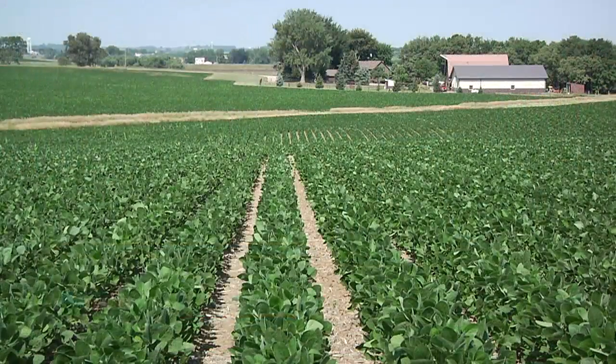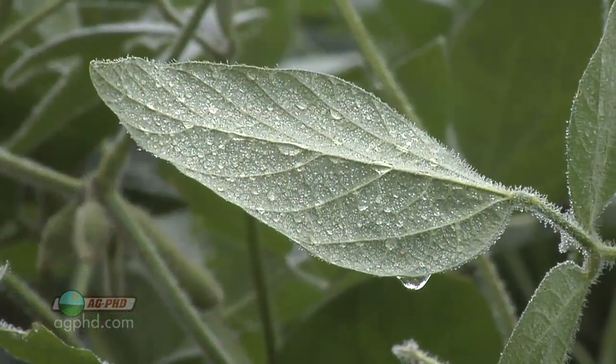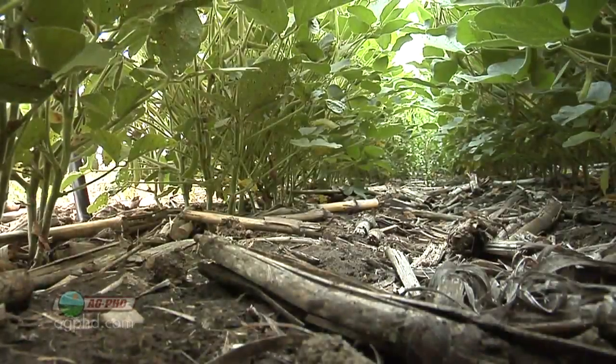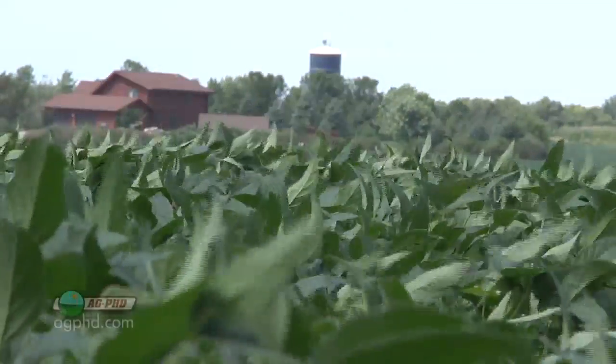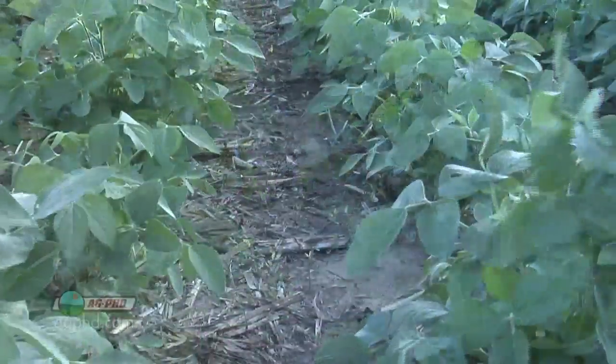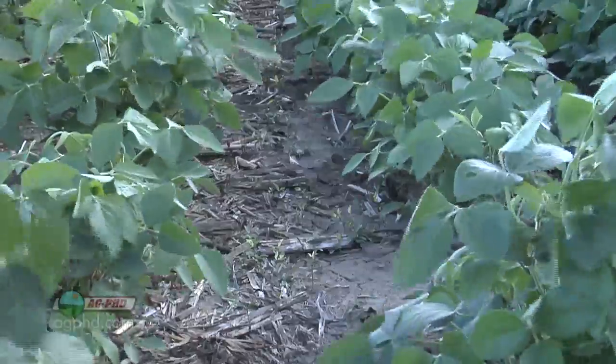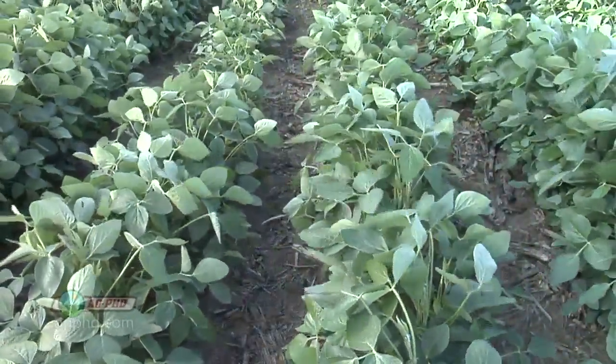During our Farm Basics time today we'll talk about crop canopy. We're out in these soybeans early in the morning and there's a lot of dew on the beans, which is a good thing. We're happy to have dew when we're in a dry climate. Normally the beans have completely filled in the rows by now — we're in 30-inch rows on this particular field. But right now this year, the canopy's open, and we've got a 6-inch gap up the middle in some spots. We're able to weave through this field and really not get wet.